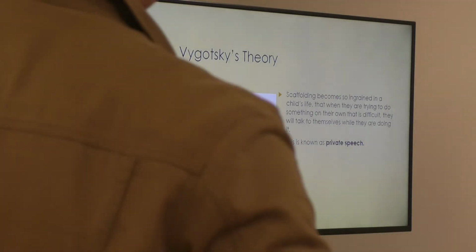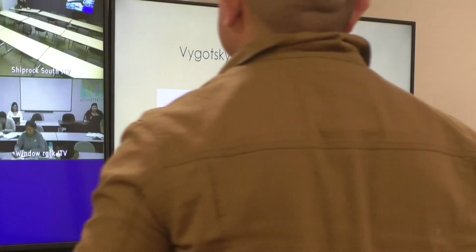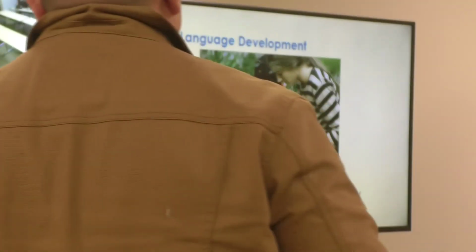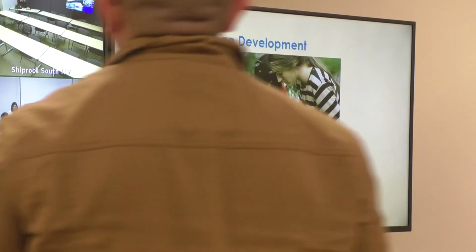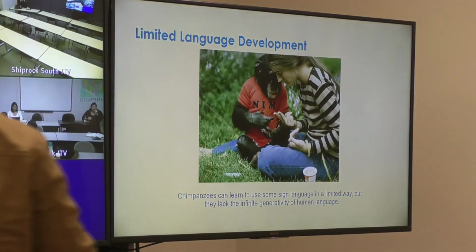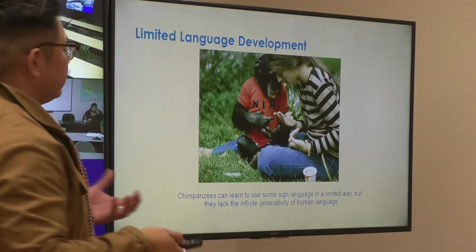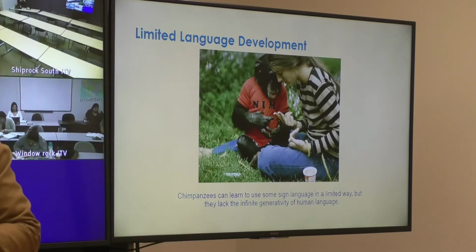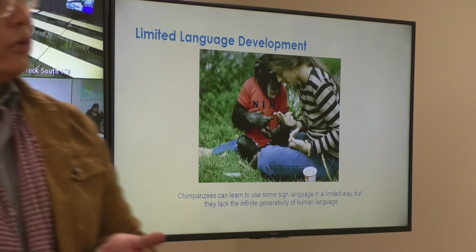The reality, it leads from where? Childhood, private speech. We go along. So then we notice that with limited language development within other animals, we realize that for us, human language is one of the most difficult, but also one of the most impactful in that we're able to build on it. So we're looking at special needs.